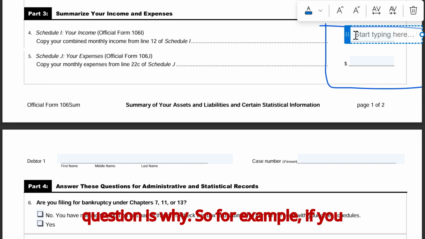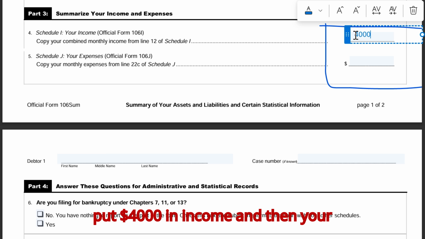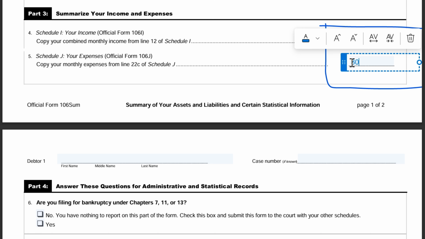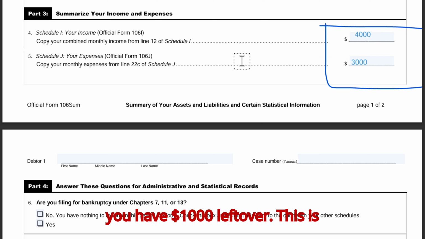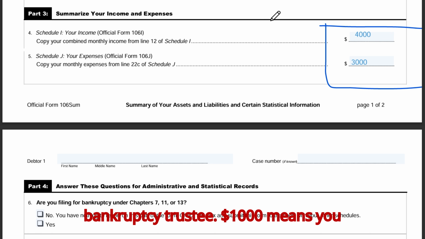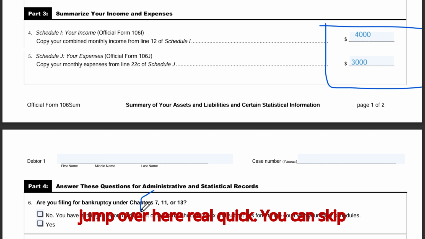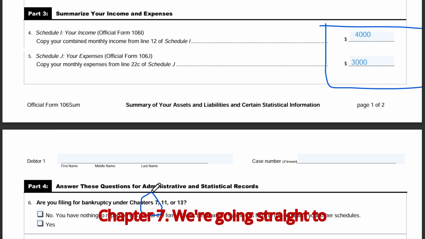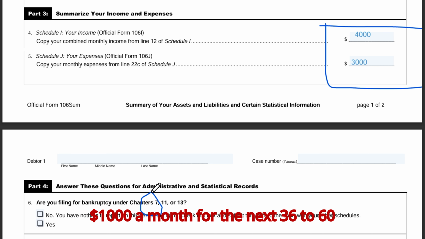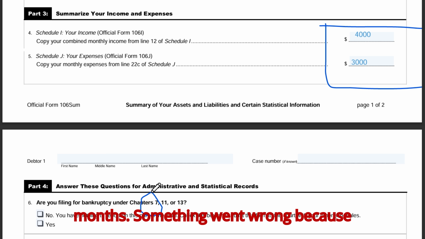So, for example, if you put $4,000 in income and then your expenses are $3,000, you have $1,000 left over. This is going to be a problem for the bankruptcy trustee. $1,000 means you can skip, and let me jump over here real quick, you can skip chapter 7. We're going straight to chapter 13, and you're going to be paying $1,000 a month for the next 36 to 60 months.